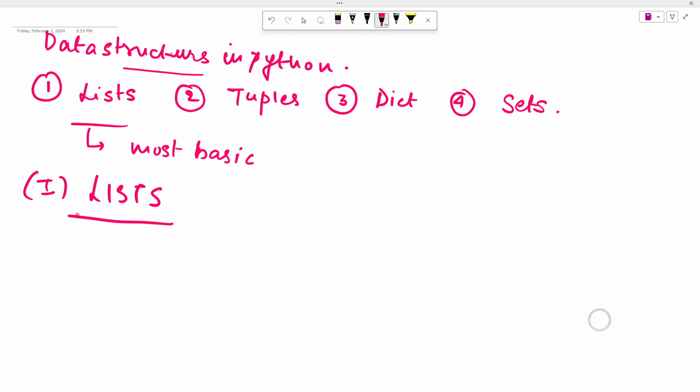Let's see some properties of lists and how we define a list. A list is represented in the form of square brackets with comma separated values. You can have any data type present inside a list.